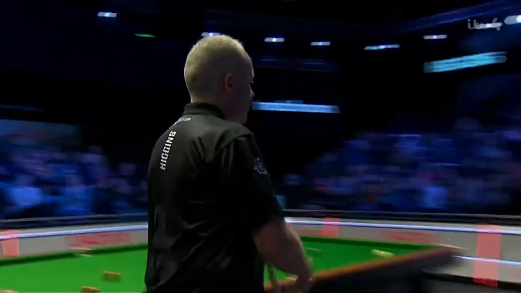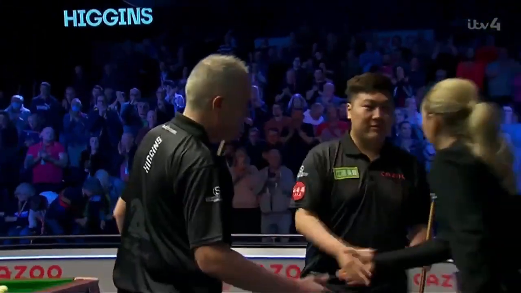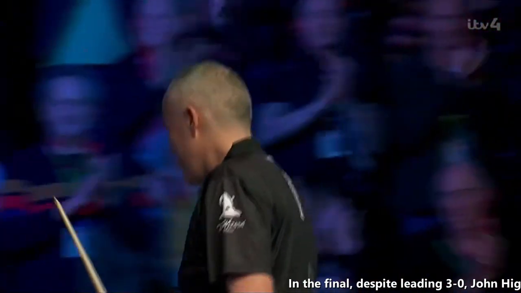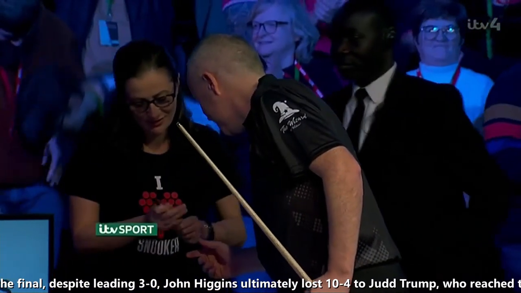89. No century, but frankly, who cares? John Higgins is a giant of this game. And in a battle of epic proportions, in the end, the wizard slays the tiger. 6-5, classic.